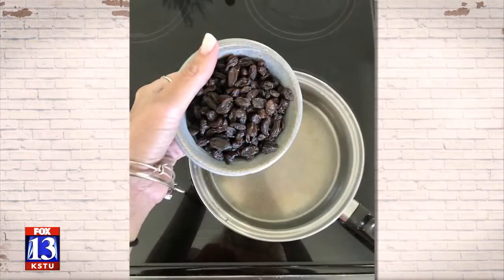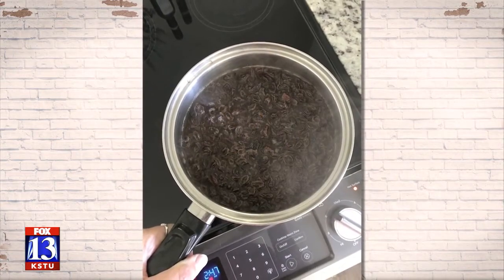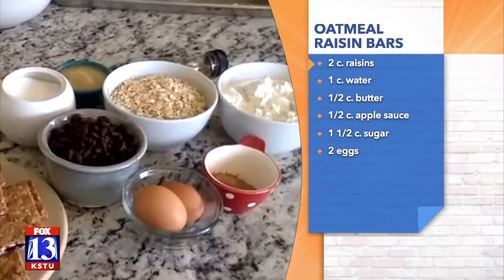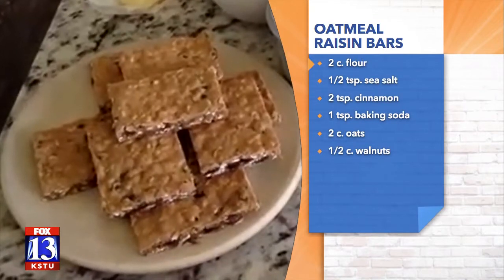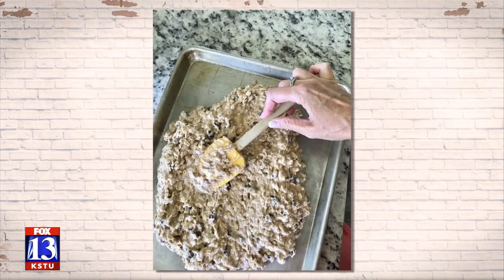The great thing about raisins — back in the sixties, recipes would boil them to soften them, and that's what we do here. These really are like an oatmeal raisin cookie in a sheet, because it makes a whole pan. You can adapt it as much as you want: use agave, sugar replacer, more applesauce, less butter — just remember you do still need some fat. You can also use different kinds of flours. The main ingredients are flour, oats, raisins, cinnamon, and baking soda as the leavening agent. You spread it into a whole sheet pan and it bakes in 15 minutes.